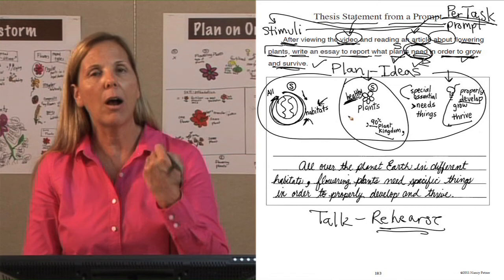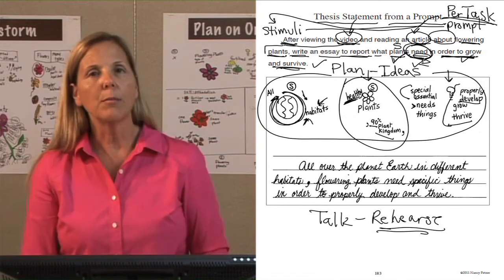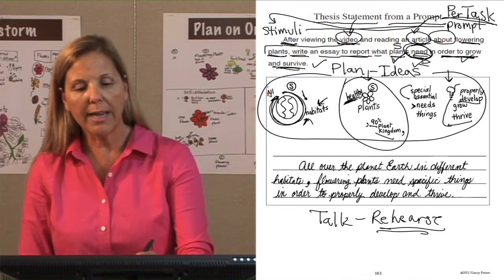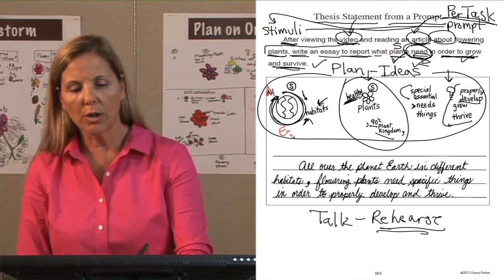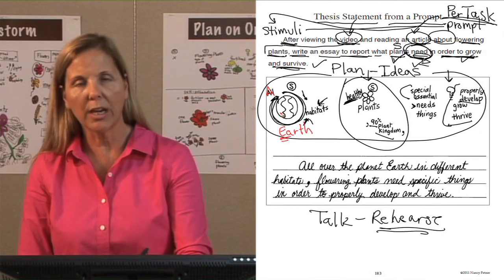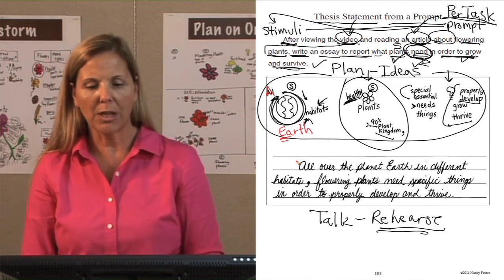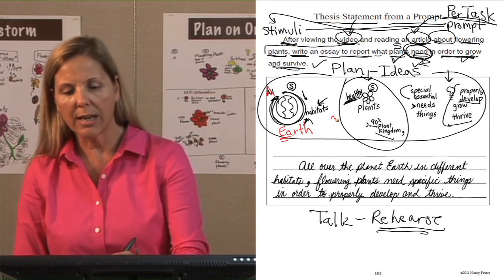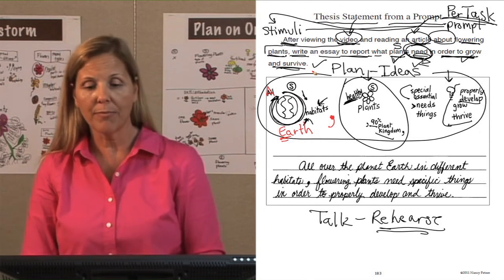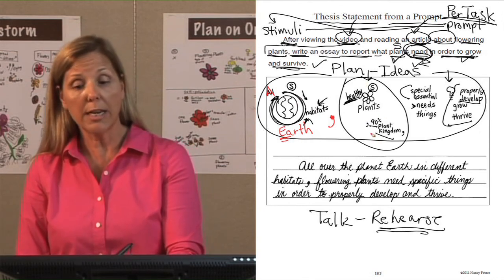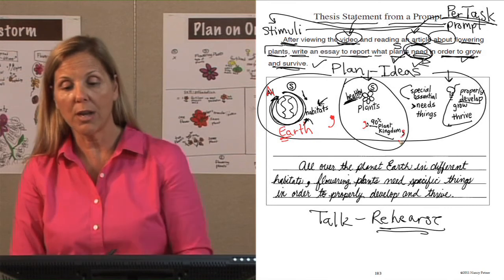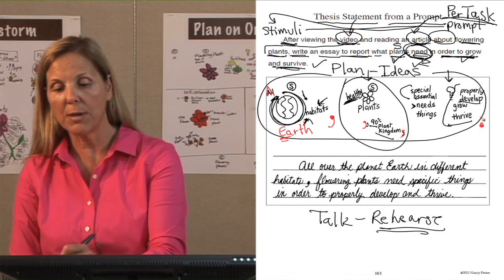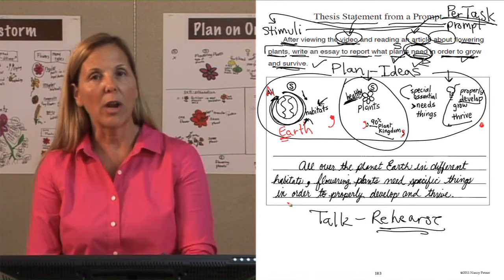Once I have how I want to say it, then I'm going to mark my capital and I'm going to mark my punctuation. All over the planet Earth, all. Oh, I may be writing the word Earth, so I'm going to write Earth here and put a capital. Just remember that I have to capitalize that. That's the name. So all over our planet Earth, in many different habitats. Okay, that's my setting. After the setting, I need a comma. Plants, which make up 90% of our plant kingdom, so there's my appositive, need special things in order to grow properly and thrive. There's my period. I orally rehearse it and I write it down.